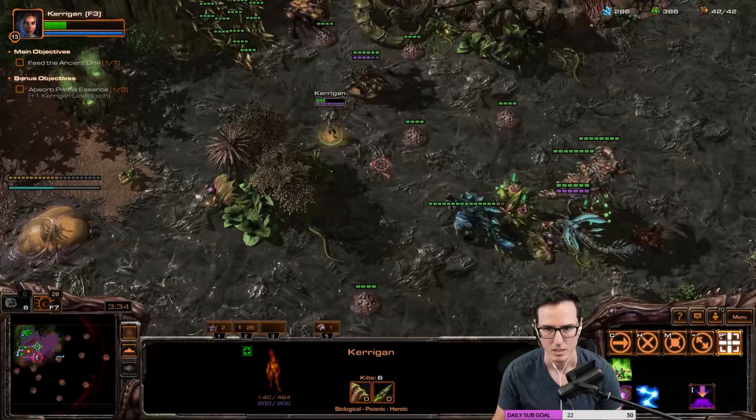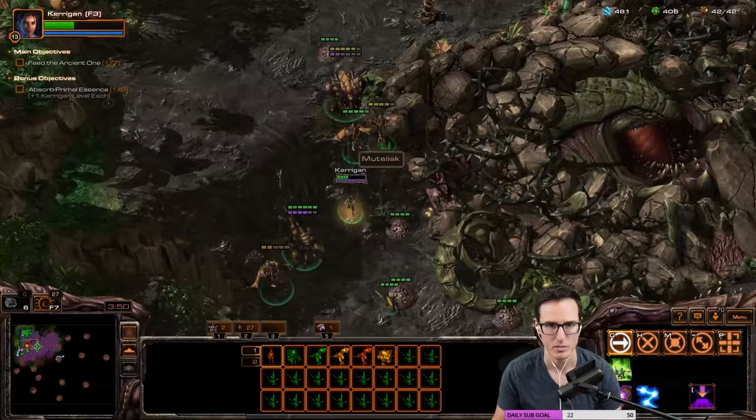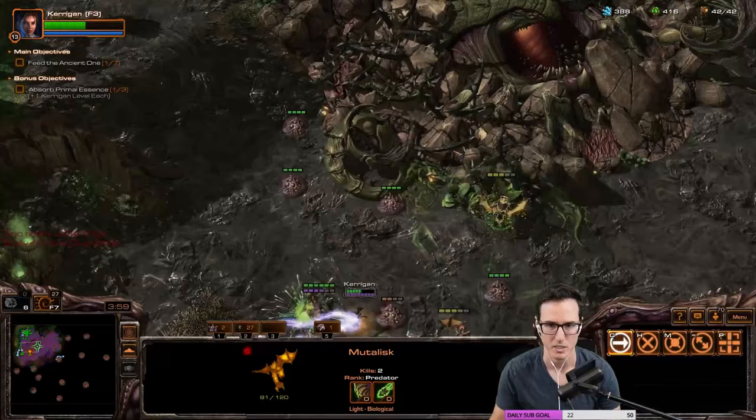Oh no! We can't fight that. Parasitic bomb as well. Damn. Okay, at least we can now kill. Woohoo! And another parasitic bomb. Not a big deal. Shouldn't be able to really kill anything, especially if you transfuse.